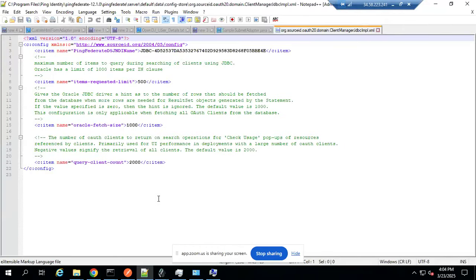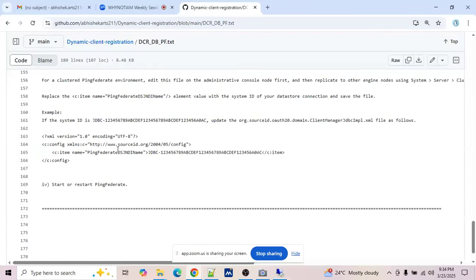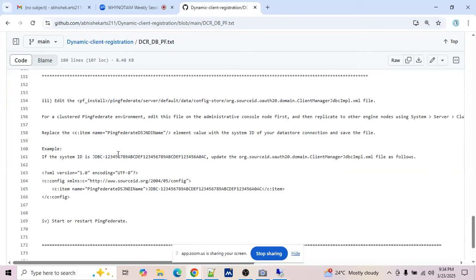Because in the Pingfed backend, they have developed it this way, so it's just using these files and running that in the backend. They have some code flow through which it creates the connection by changing from internal to this external database storage. Okay, and you have some limit like that. So this is one thing. Once you've done this, you can restart your Pingfederate again, in both the admin and engine, to replicate those changes.